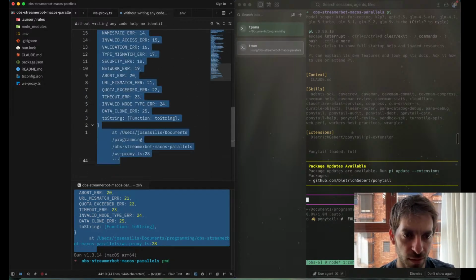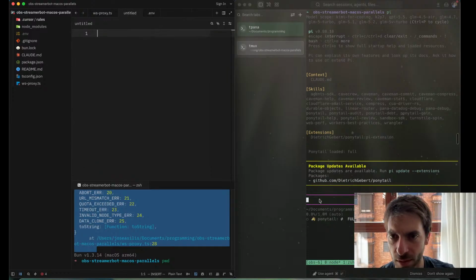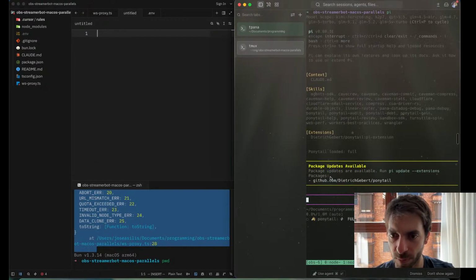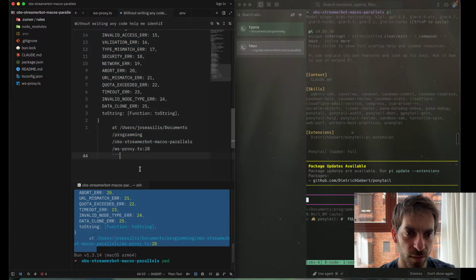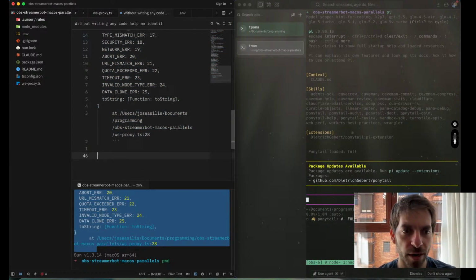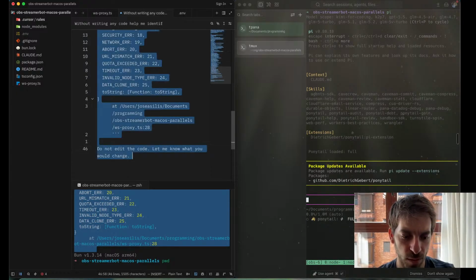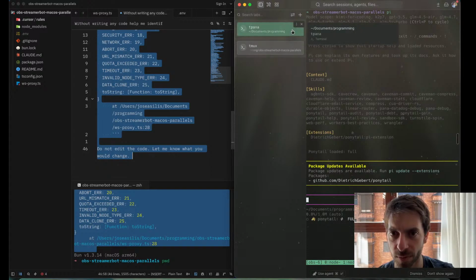Triple ticks, Control A, Control X, and now I have another one, but this one is gonna be with Pi. Oh, something important. Do not edit the code. Let me know what would you change. Okay, this way we can compare both of them.